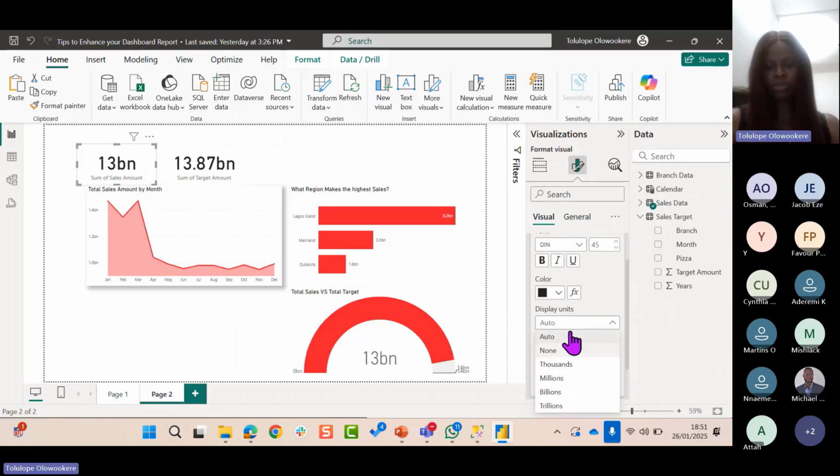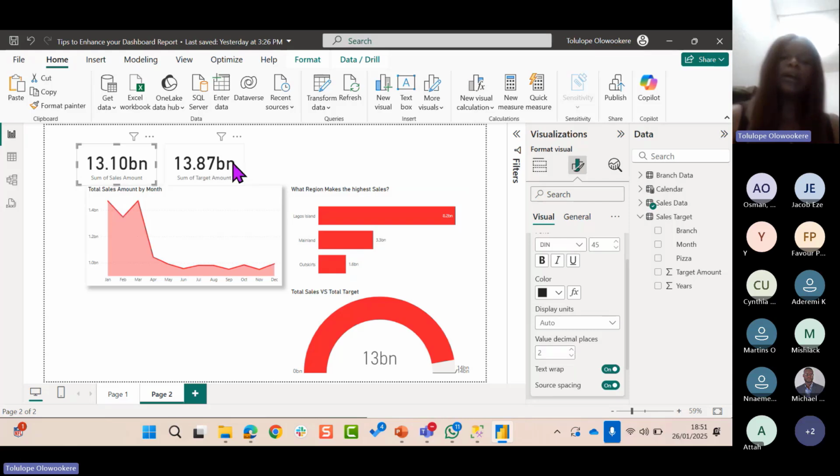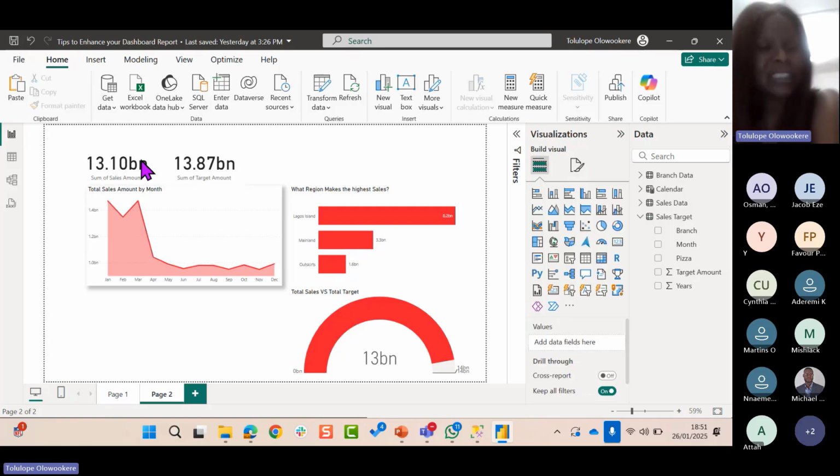I'll change it to 2 decimal places so that we can see whether or not we made a change. So even about these card visuals and whether or not to approximate your values, it's kind of a big debate.